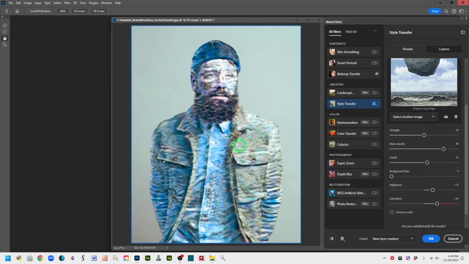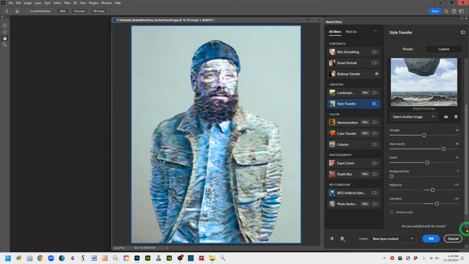So what you can do is if you want to maintain your original color from your original image but pick up some of the other stylistic characteristics of your reference image, then you can left click on that and watch the image. See, so now we've gotten some of the roughness of the water and the waves and the rock, but you've kept your original colors. So just something to keep in mind. I'm going to let it use these colors just so we can see it more aggressively.